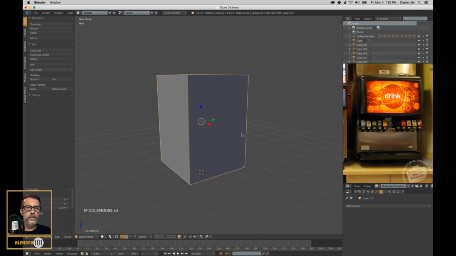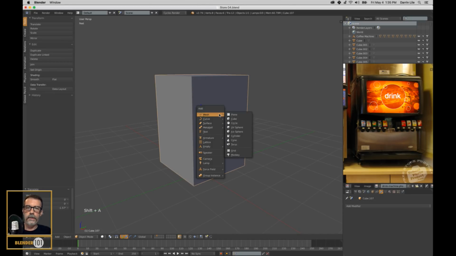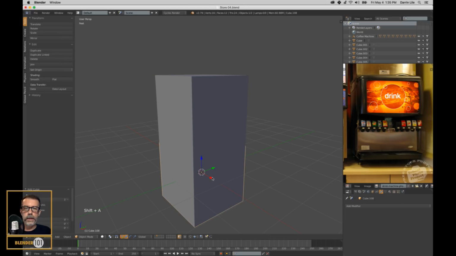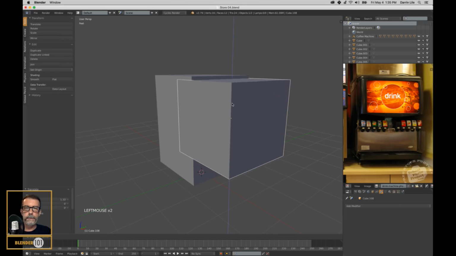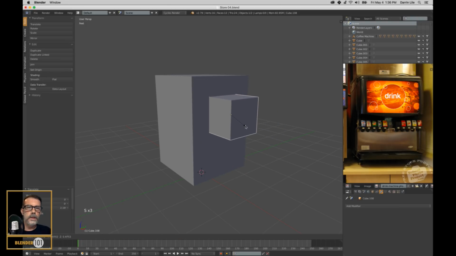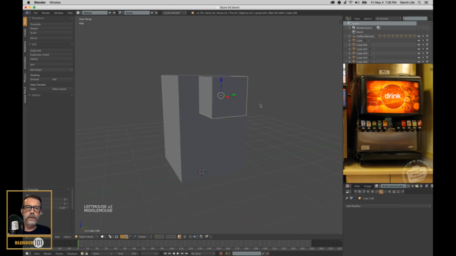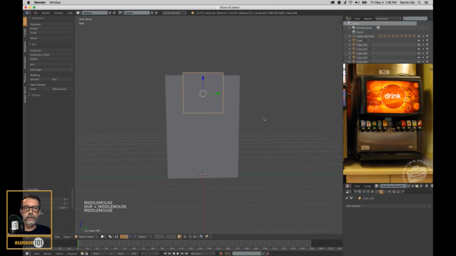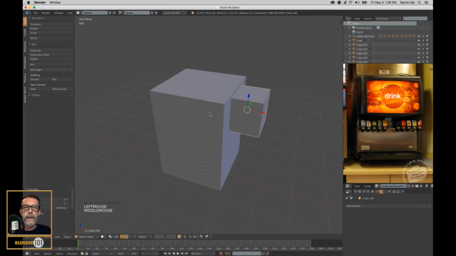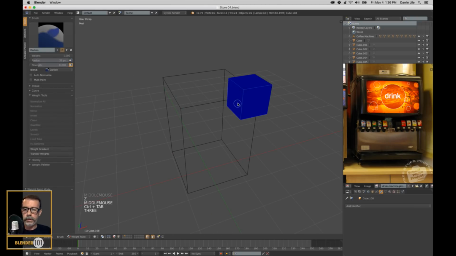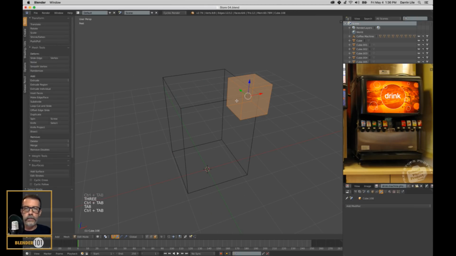So that was easy, right? Now let's put this front part on. And make another cube. And let's put this front part on. For this, it looks like it may be about this tall. Something like this. And we can make adjustments as we go, of course. Oops, don't do that. There we go. Get rid of that.